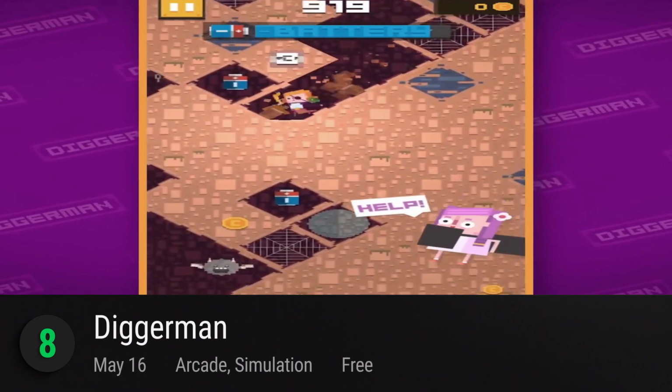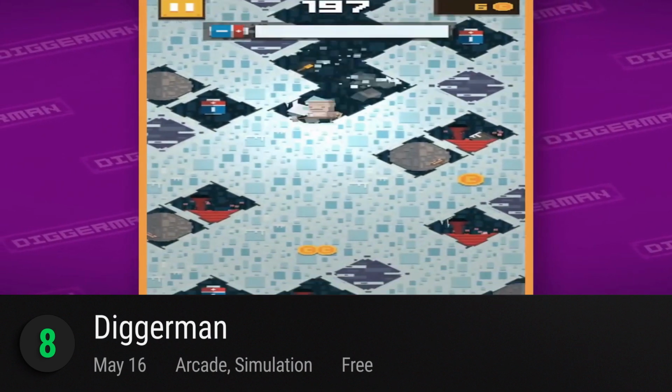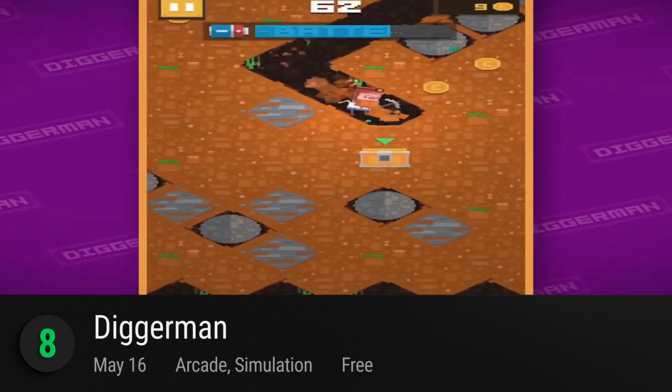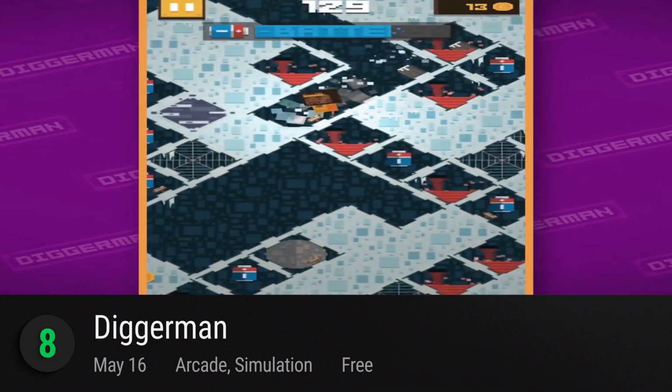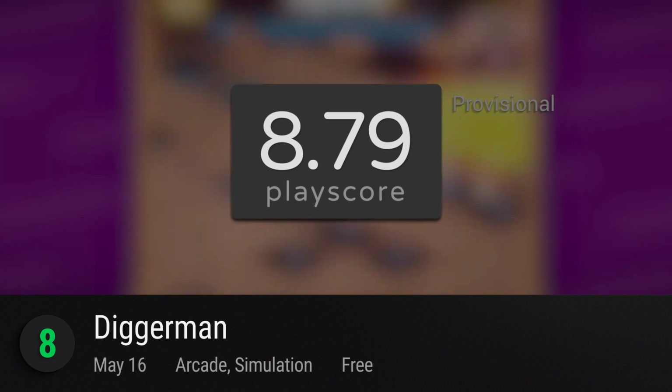Diggerman! Oh no! A giant mole kidnapped your sweetums! Dig, dig, dig just to get her back. You may even find all kinds of treasures all along the way. This digging simulator, guys, has a provisional play score of an 8.79.